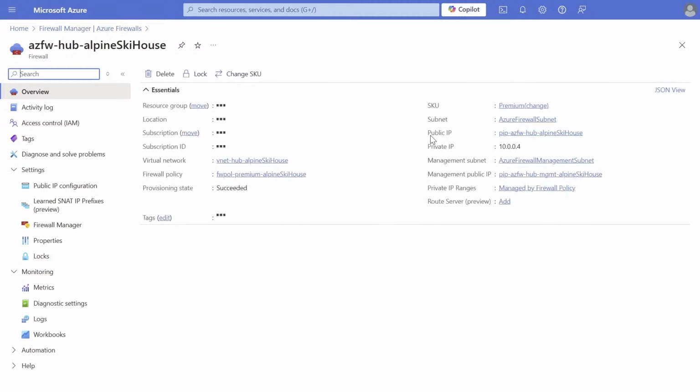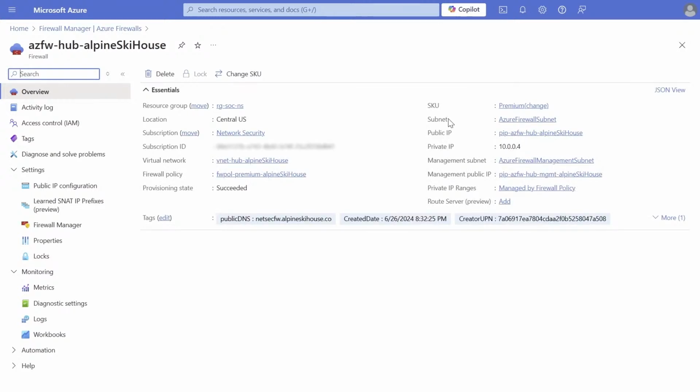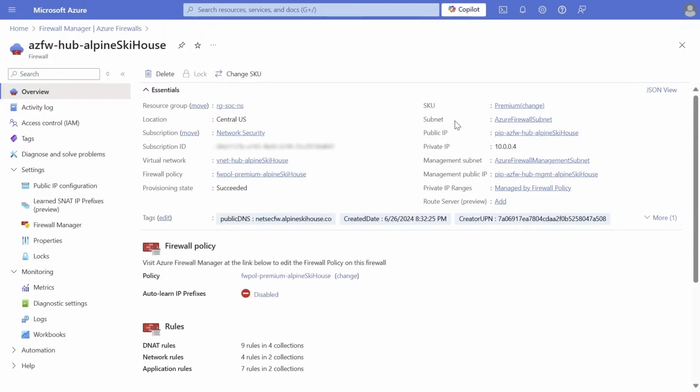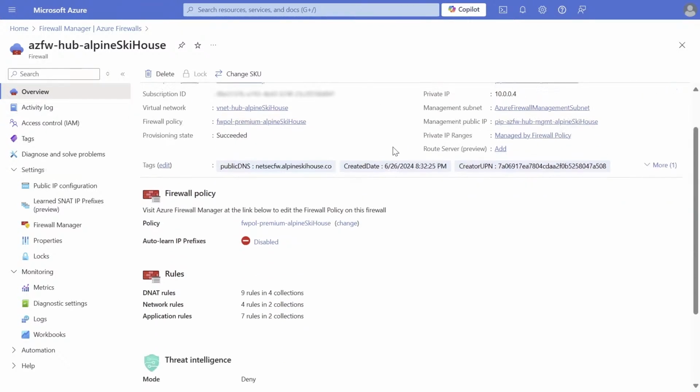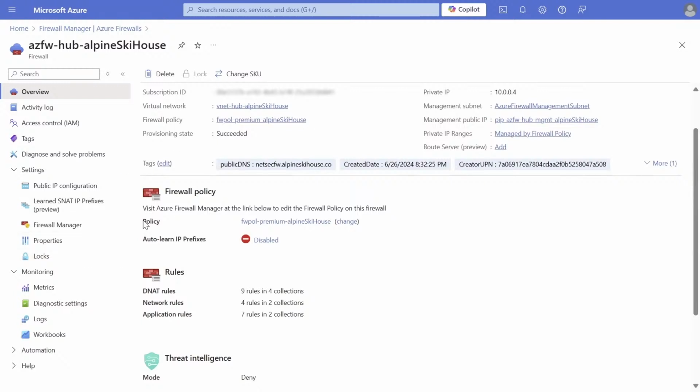It is also deployed within what we call a virtual network, its own separate service, in a specific subnet within that virtual network called the Azure Firewall subnet. So this is how it looks initially when you create it. Now, after this creation, we go next and we create the Azure Firewall policies.